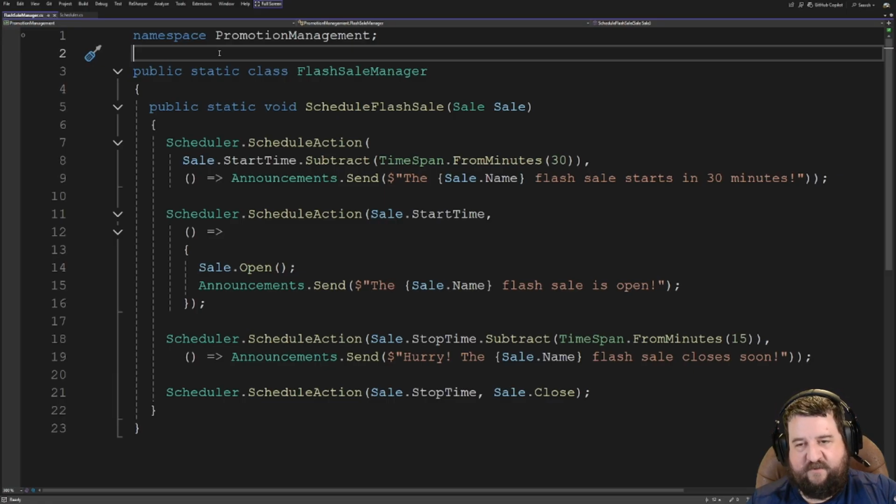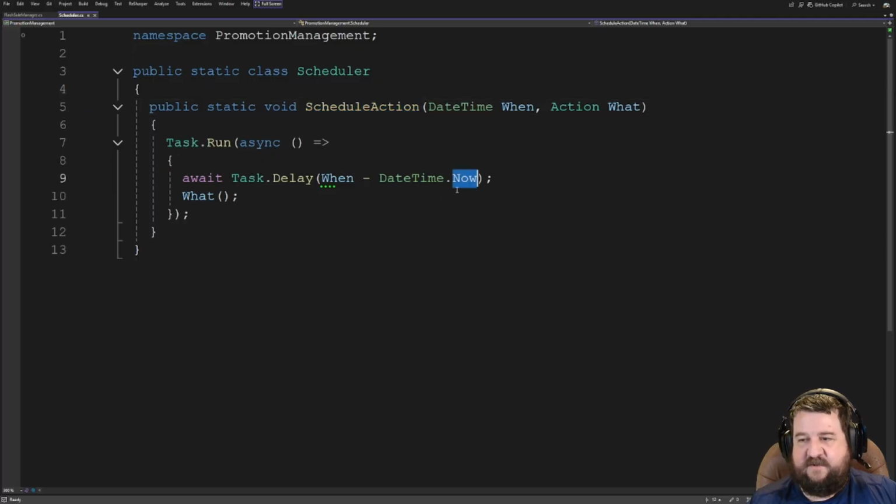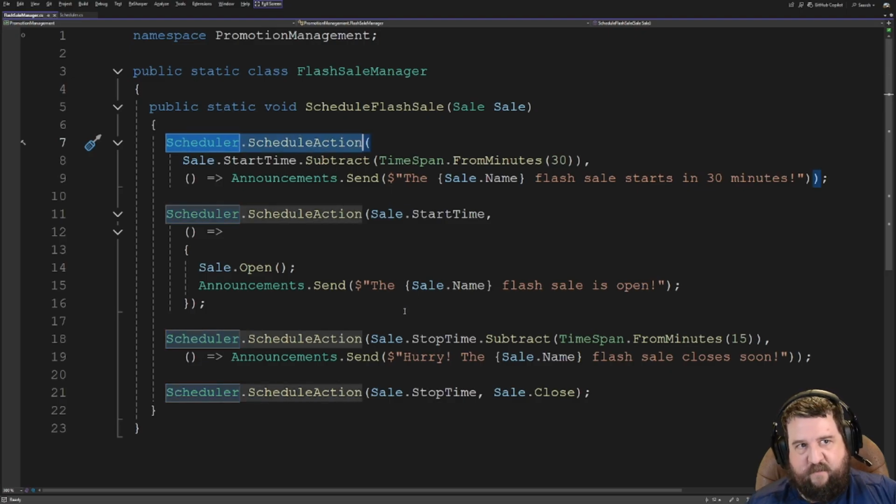It's very simple to do, very simple to write, very simple to understand, but it's actually very hard to test. And the reason it's hard to test is that this schedule action method is coupled to the system clock, and it generates real delays. So in order to test this, you would need the test to run for something like 45 minutes, 46 minutes. It would take a long time. And that's not even dealing with all the flakiness that comes from building delays into tests. So what we want is not an actual timeline. We want a virtual timeline that works enough like the actual timeline that we can trust our tests without having the test for this code taking 45 minutes.